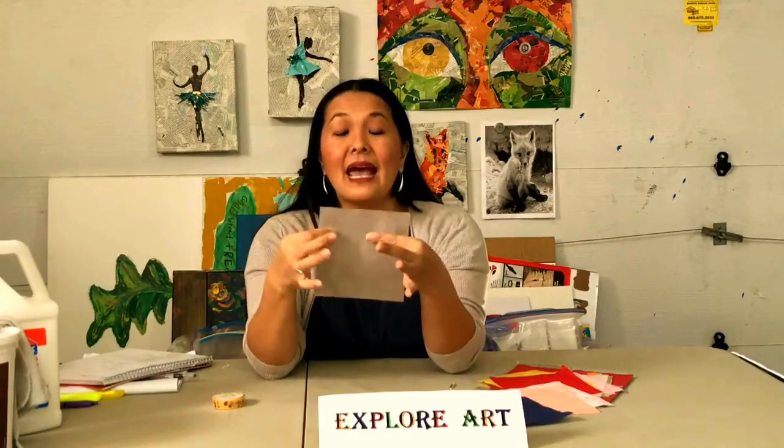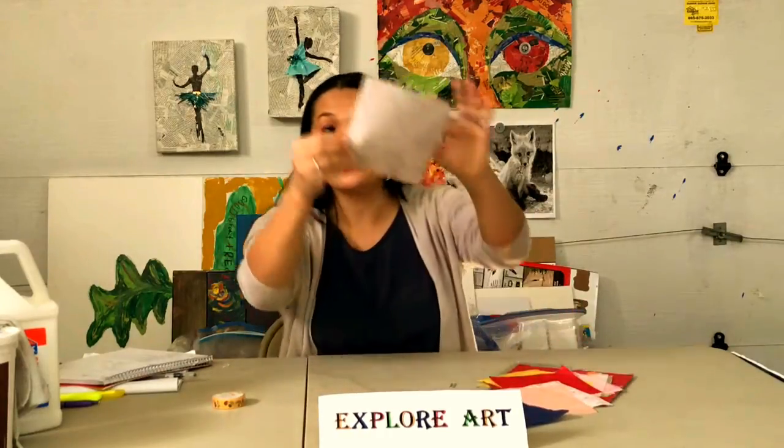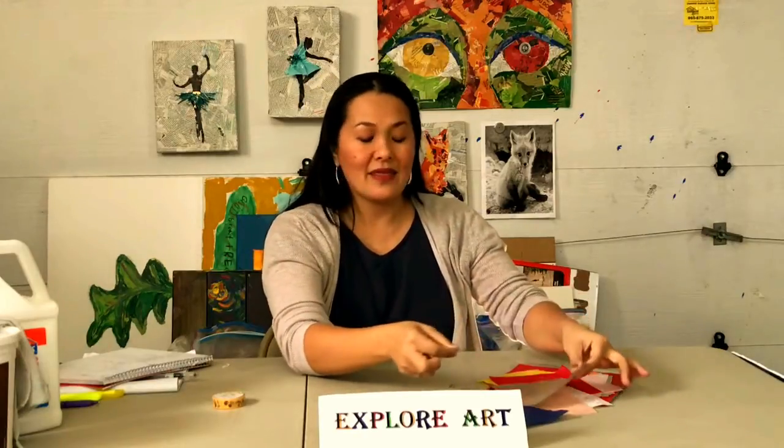Your quick fast fact about this wonderful style, the Tengu Joshi paper. This happens to be some of the strongest paper in the world. It is super thin, but because it has all of these fibers in it, it makes it very, very strong while being very, very thin. And it's also translucent, so you can kind of see behind it. It's that thin, but also strong enough to be used for repair work. A lot of paintings are repaired using this particular paper.